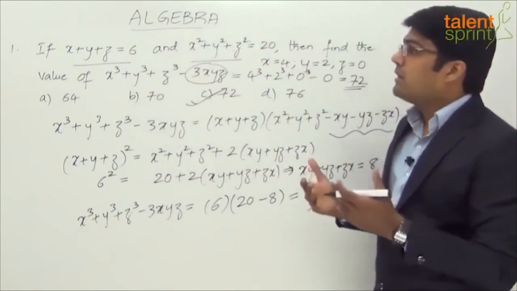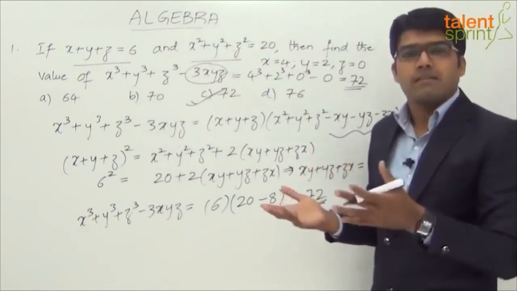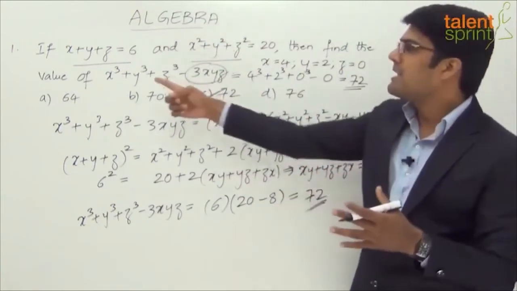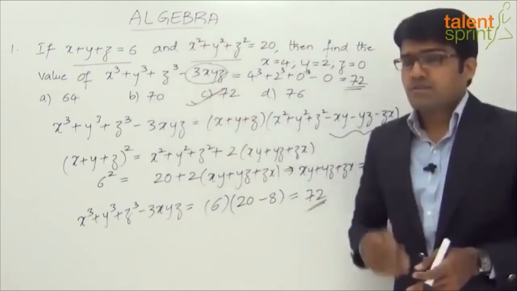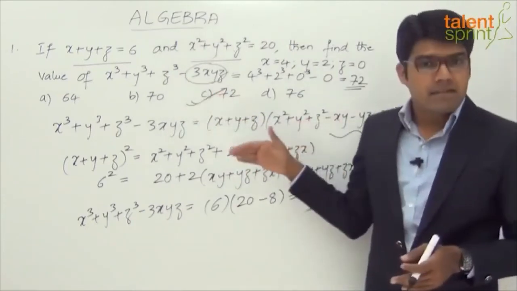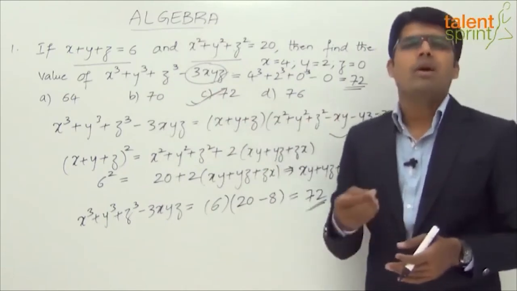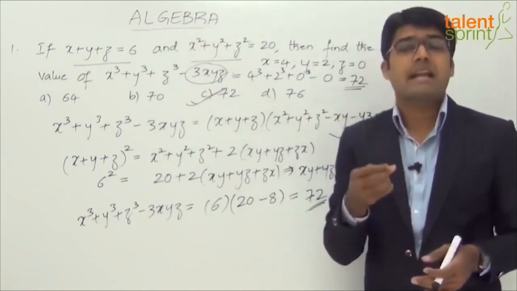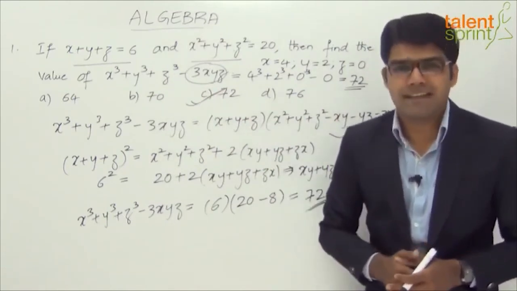For example, there may be some other solution for x, y and z. Whatever be the solution, the final answer has to be 72. So simply try with the algebraic identities if you know the correct one, or go ahead and see if a random solution or random substitution helps you arrive at the right answer.